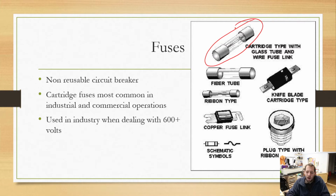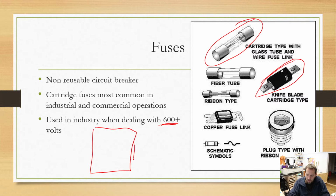When we're working in the industry and we're dealing with over 600 volts, we have to use fuses. Circuit breakers do not qualify at that point. Oftentimes at that point, you're going to see more of this knife blade style fuse, and it will be in a big disconnect. So you'll have a disconnect like this with a nice handle on the side. And normally there'll be 3 spots for fuses, because if you're at 600 volts, you're probably rocking 3-phase. So you'll have 3 different fuses, 1 on each phase. So that's the type of thing that's going on.